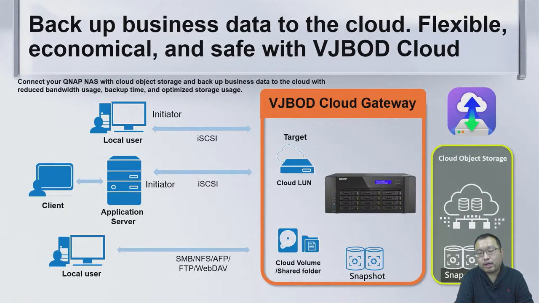So another way to utilize the cloud space is a VirtualBar cloud. So it's also a block base for you to mount a cloud space, so that you can, for example, provide an iSCSI target LUN or use some SMB file service to your local users with the VirtualBar cloud to have a better utilization, and also cache the service to help you reduce the waiting time.